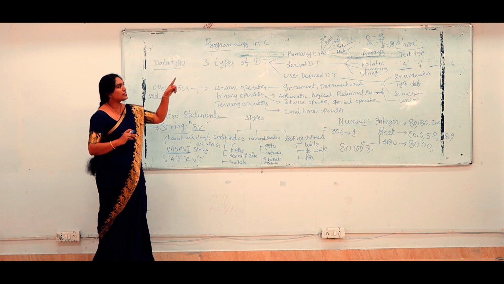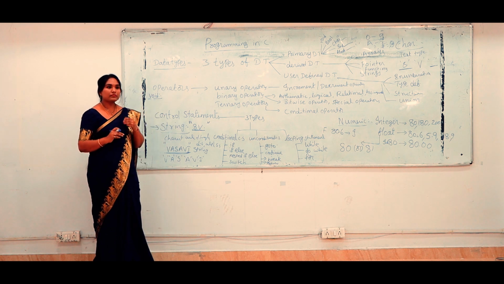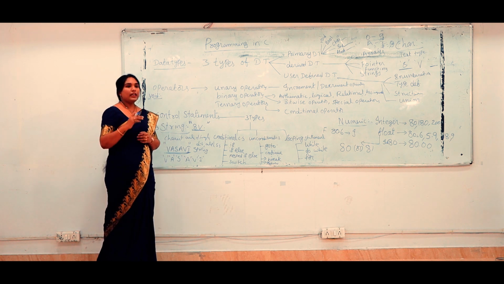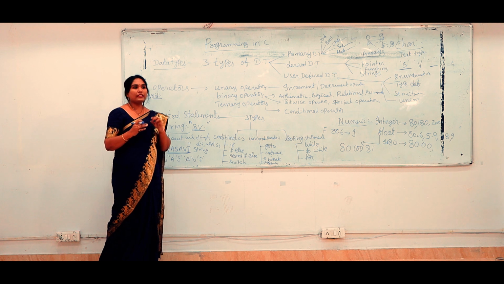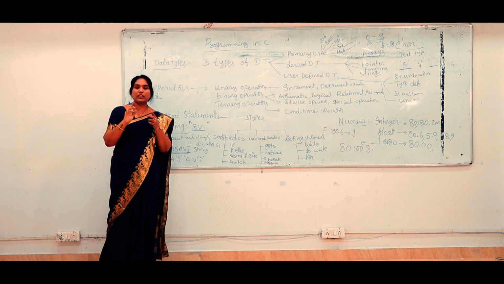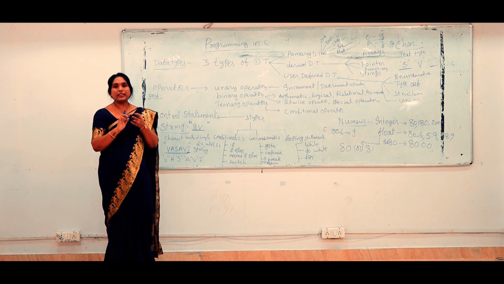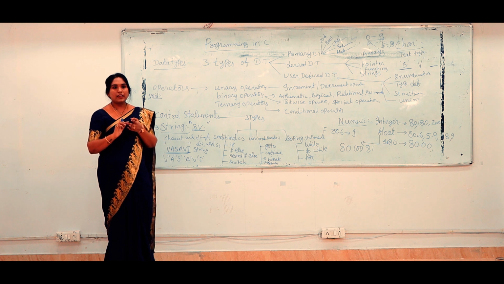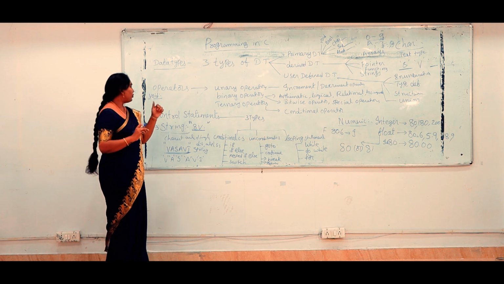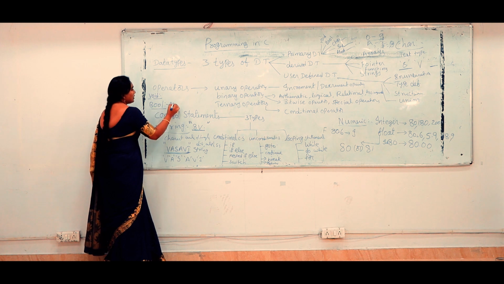The next one is the Boolean. The Boolean is one of the primary data types. It is used in only two binary systems. What are the binary systems we are having? 0 and 1. 0 is taken as false, and 1 is taken as true. This Boolean data type is useful for the machine.